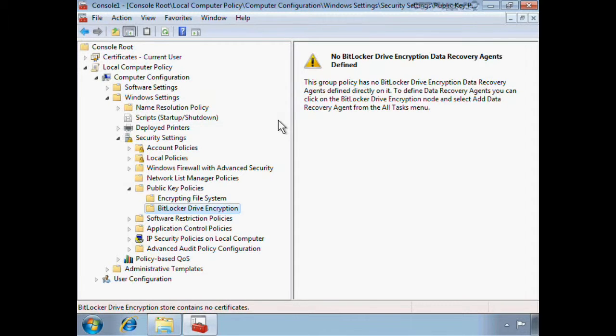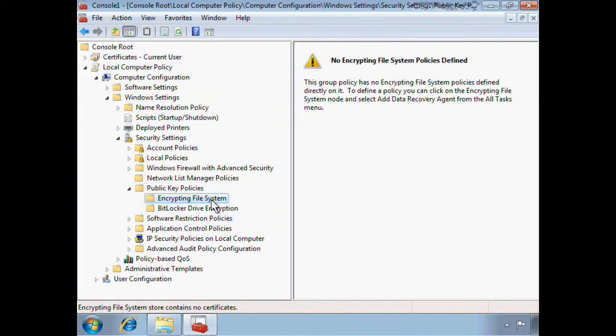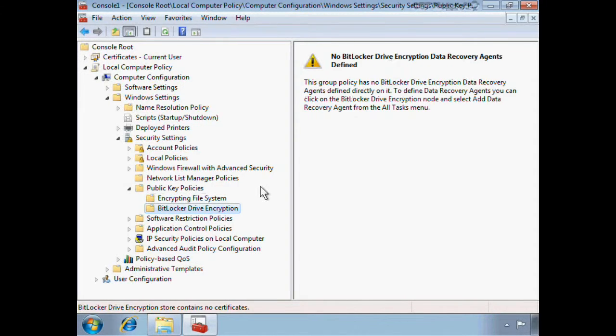Therefore, it's important in group policy, although the domain administrator account is the default DRA for an entire domain, you can specify additional identities by navigating under Computer Configuration, Windows Settings, Security Settings, Public Key Policies, and you'll notice now in Windows 7 we have DRA folders for both Encrypting File System, EFS, what we're doing now, as well as for BitLocker drive encryption, which we'll look at later in this demonstration.